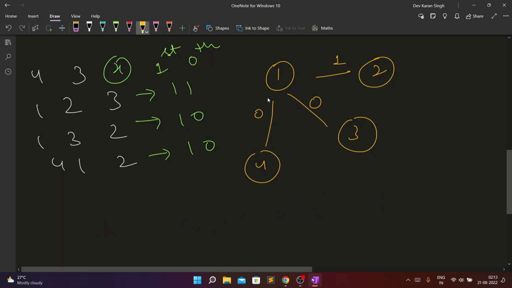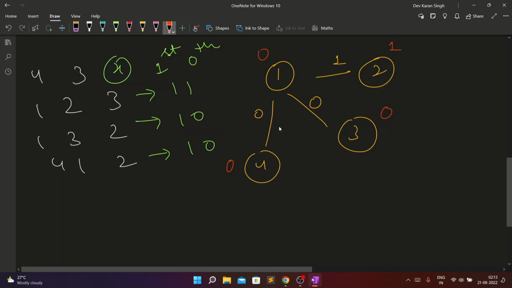Now we will initially set the ith bit of all the numbers as 1, right? Now we will use that property: if the edge weight is 0, the bit can't be 1, so we will unset it, and this is the first step.